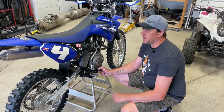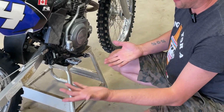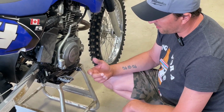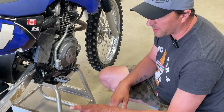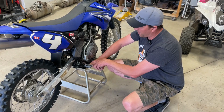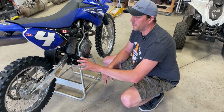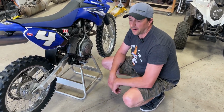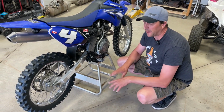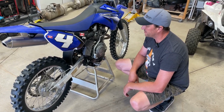So on Zoe's TTR 125, this is your rear brake, and it's sticking. So it needs some adjustment or something. I don't know. We tried to adjust it last night when we brought the bike home. But if you jam on it too hard, you're hitting the foot peg down here. So we're going to actually take the rear wheel off, and we're going to remove the brakes and inspect that. I think there's probably just some mud and junk in there. And if we need new brake pads, we'll figure that out. So we'll show you guys how to take the wheel off and look at that.